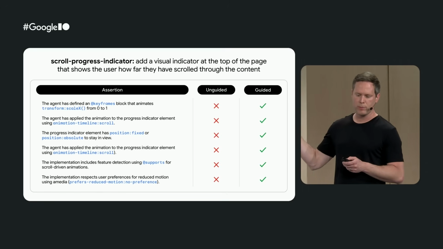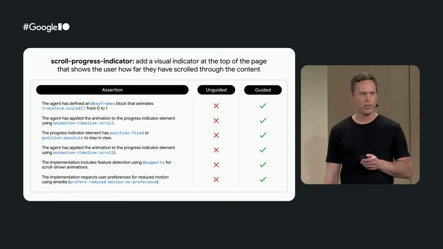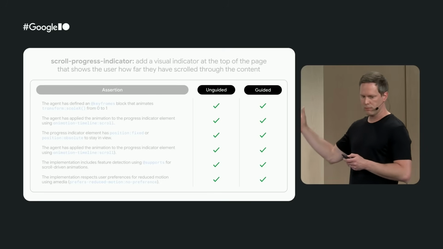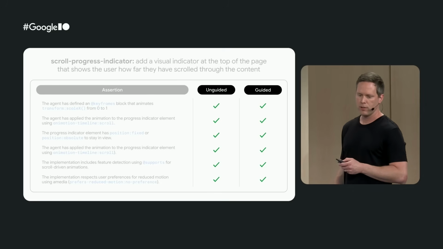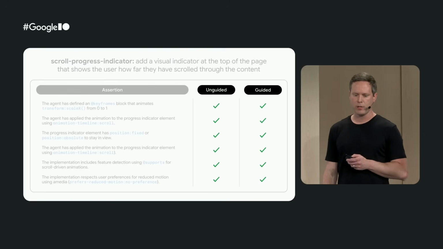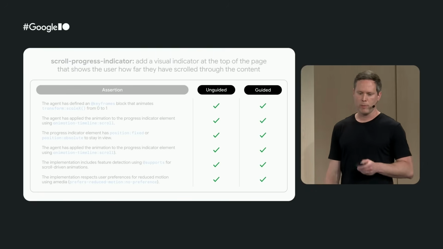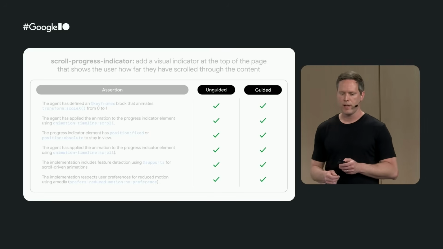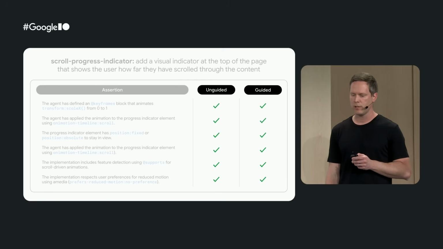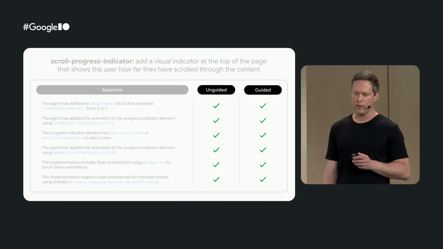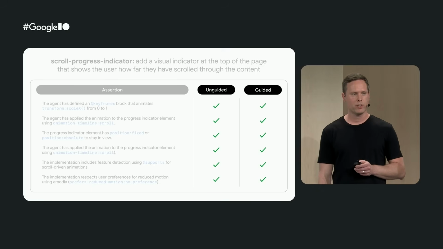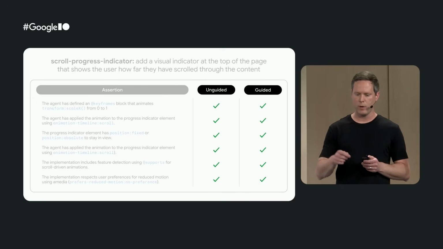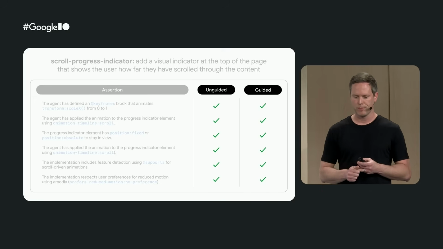So this is a snapshot of how these models are performing right now, but it's not hard to imagine this changing in the future. At some point, as the models improve and as the browser landscape changes, we fully expect that many of these evals will start passing even without our guidance. So I mentioned that we run these evals daily. Our plan here is to watch this closely, monitor the results, and then remove use cases once we start noticing that the unguided version is consistently performing as well as the guided version in all of the popular models. This will allow us to keep the pack small, token efficient, and focus just on the features that are new and not well known by the models and not covered in the training.